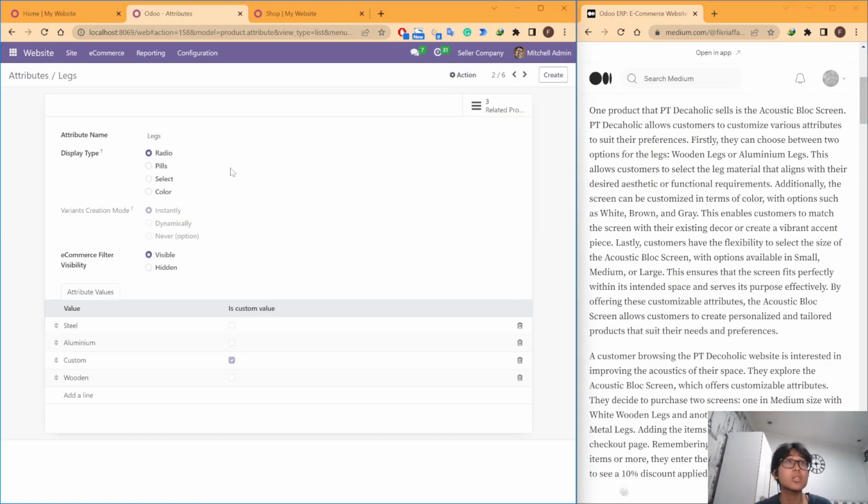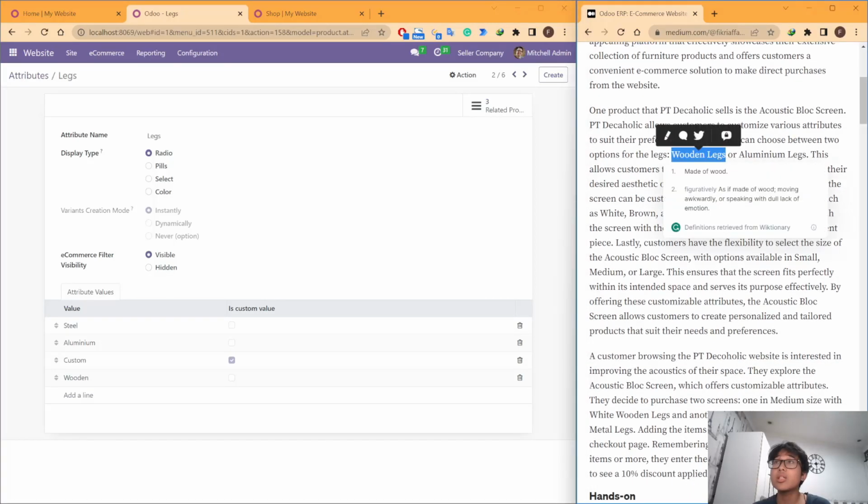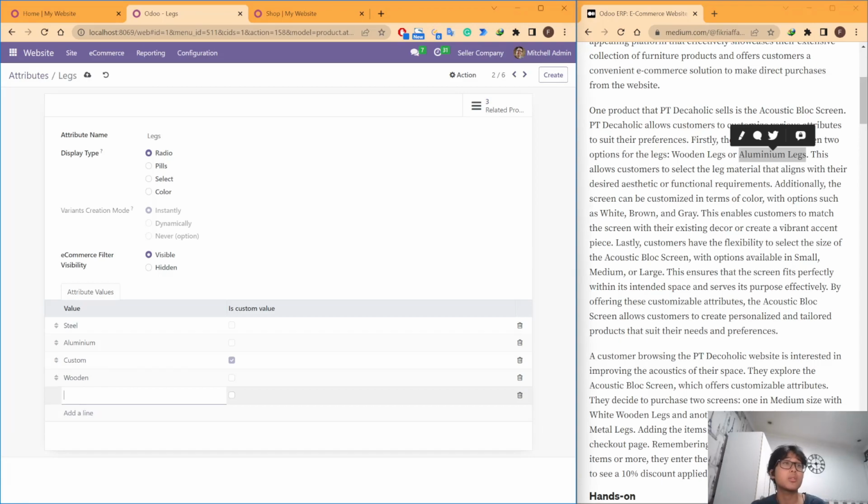Let's see what's in legs. Here we can add another value. There needs to be wooden legs and aluminum legs, so I've added wooden and aluminum. You can also add another line, for example if you want to add metal.